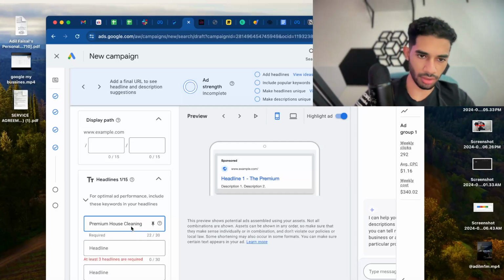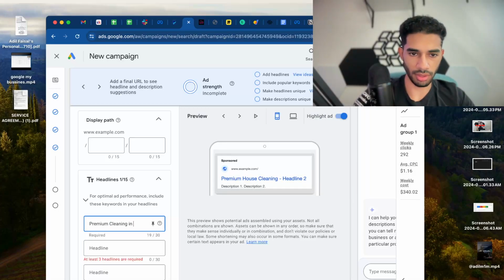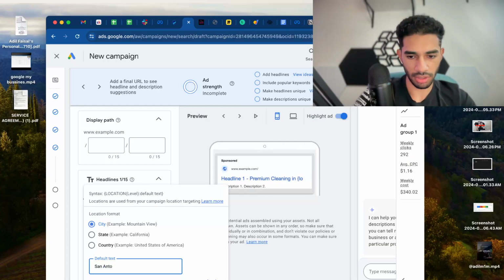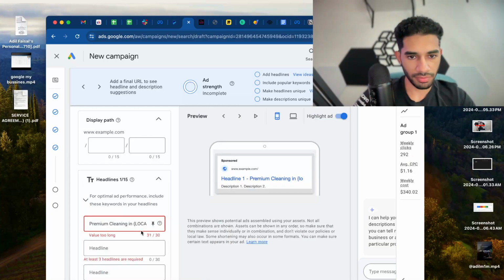Well, that's a bit too long. Let's do premium cleaning in, and then location insertion, enter San Antonio. That might be too long too, but we'll see. Yeah, so it's too long.